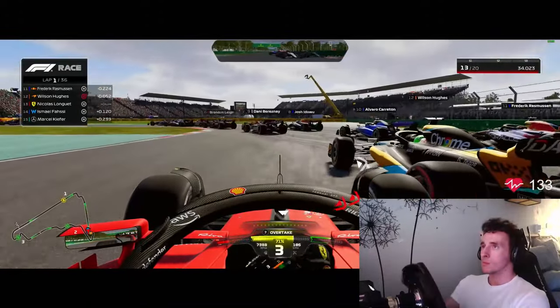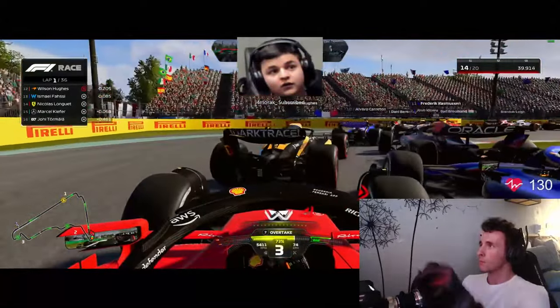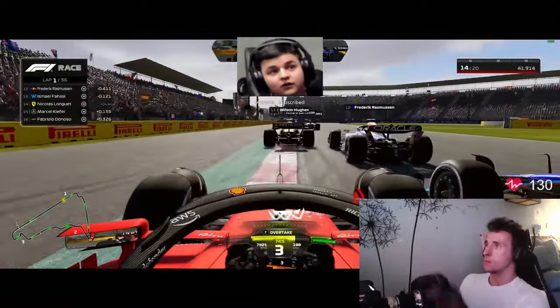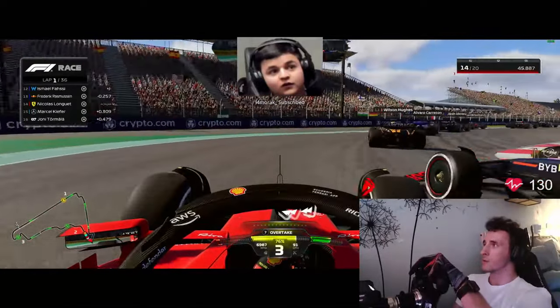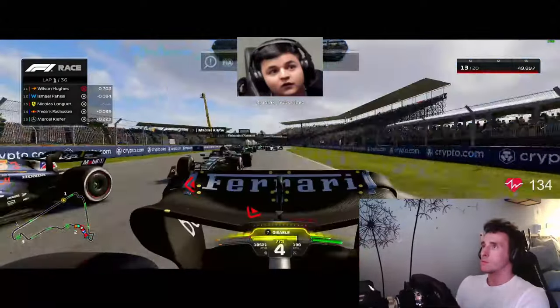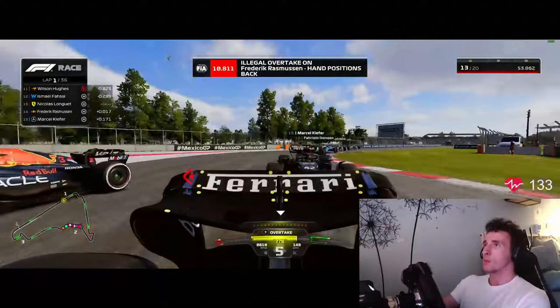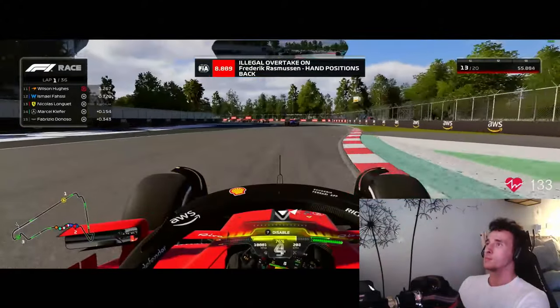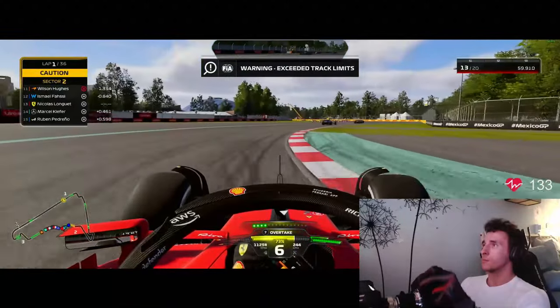I mean, unfortunate. Here, Wilson defends and puts me on the curb, and we're just all side by side. Very tight here, as Wilson tries to go down the inside of Alvaro, but stops, and Freddy takes damage, pushes me wide because we're three wide on the double right, and I get an invalid overtake. So I'm trying to let him pass here. I lift a little bit, but I lift a little bit too much, and Marcel hits me. I think he got wing damage as well as Fabrizio.